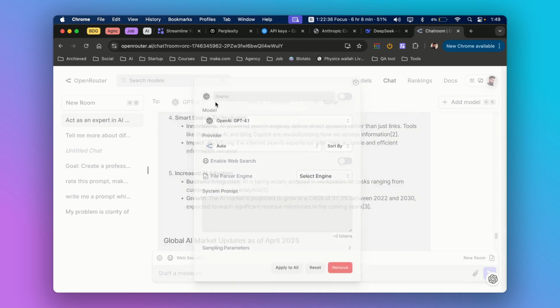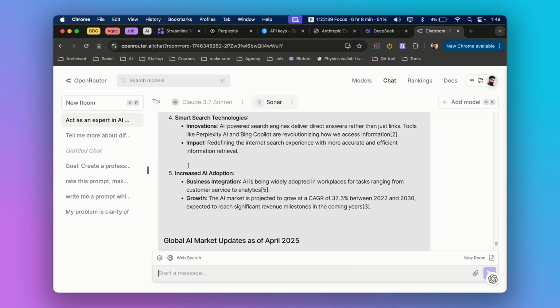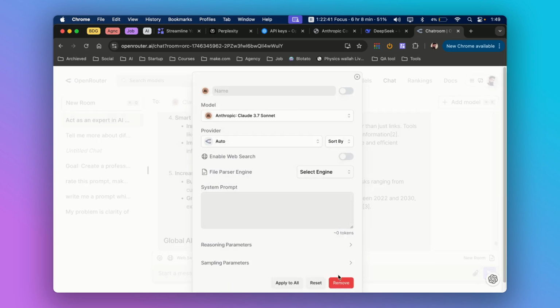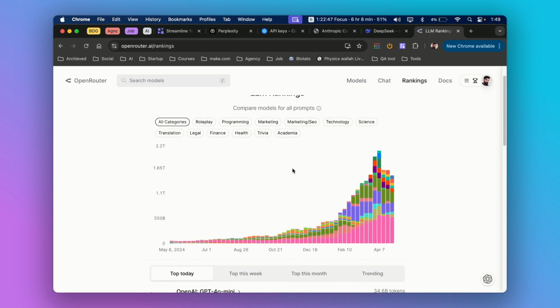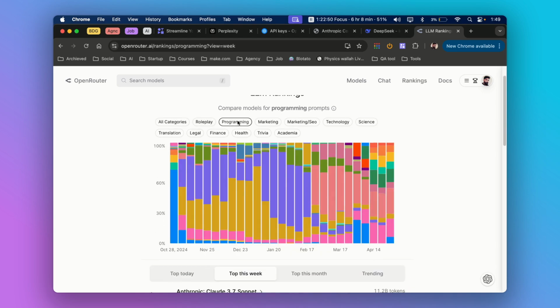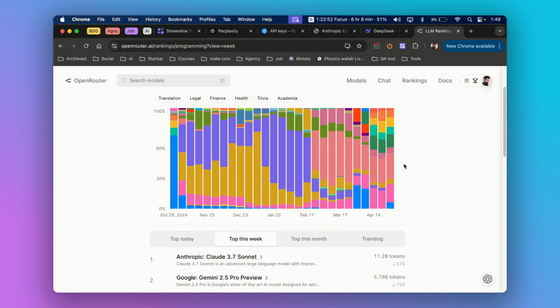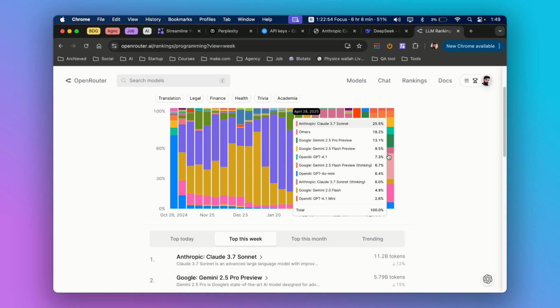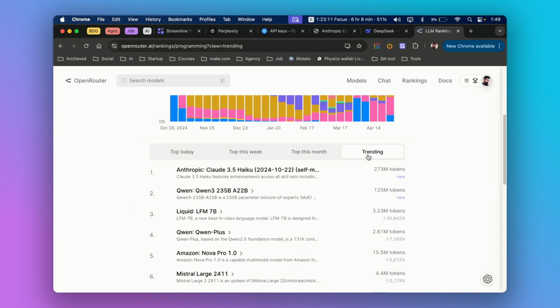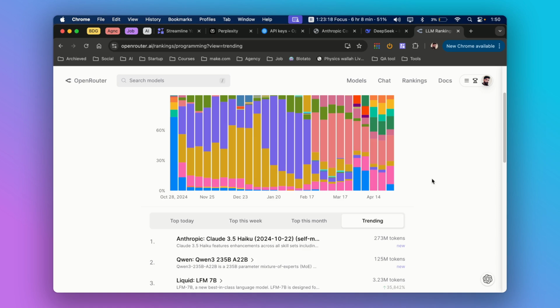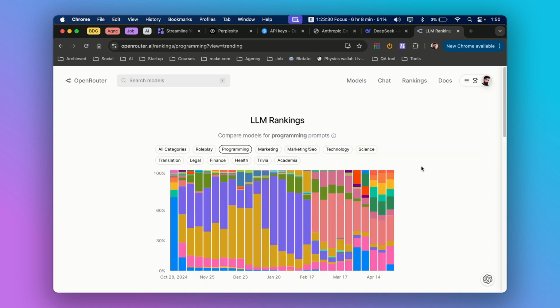You can remove it if you don't want it at all, and if you go to the ranking section, for example, if I click on programming, I see as of this date the percent of usage, how many tokens were used from different LLMs, which are the top performing models, and which models are trending. So this is an excellent tool to play around with the LLMs.